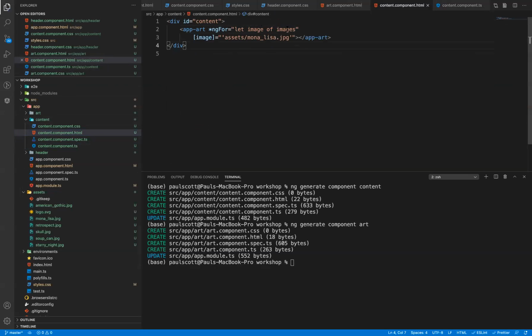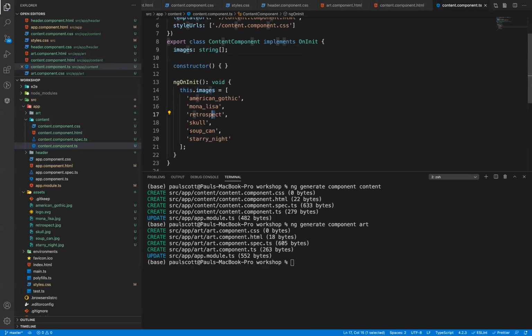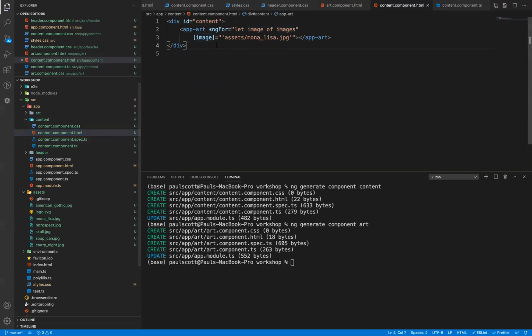And then when I do let image of images, it's basically a for each loop where this image, this receiving variable, is going to have each of these strings, right? But what's cool about the ngFor directive is now we can use this newly created image variable within our component. And so instead of feeding this, we can actually just directly feed it image.